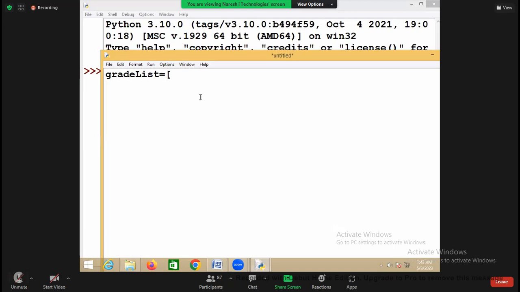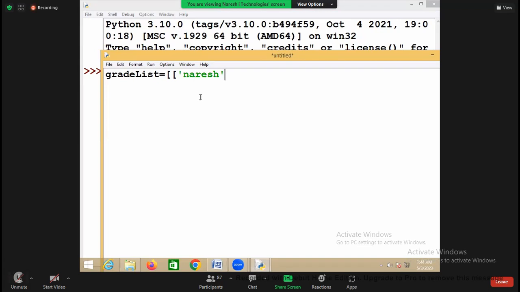This grade list contains the students. Inside this list, I created other lists, and each list is called one student.